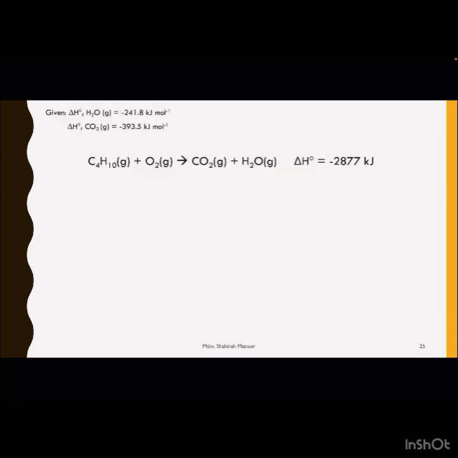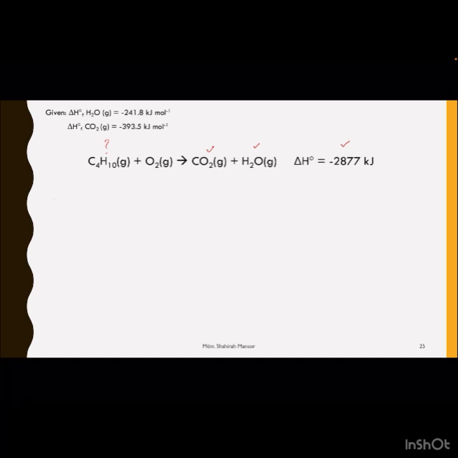Is it possible to find enthalpy of formation? Yes, it is possible. If we already have enthalpy of reaction value and enthalpy formation for some of the substances, you will be able to find enthalpy formation for the unknown substances. So what is the method? The answer is by using the summation formula as well.